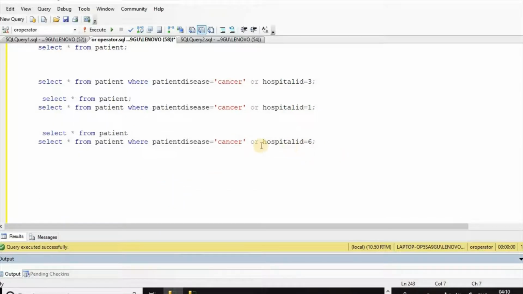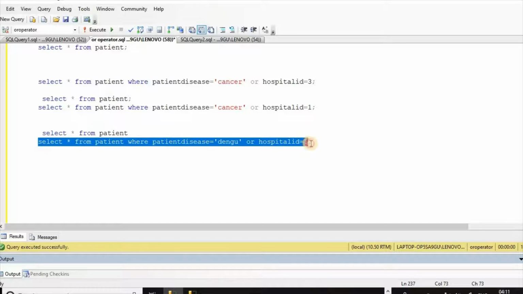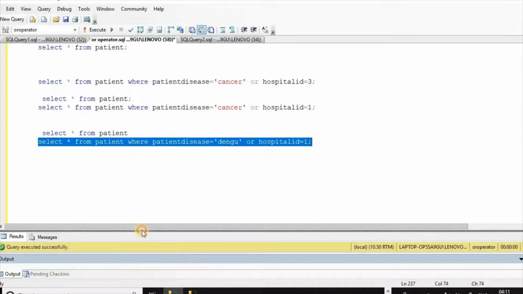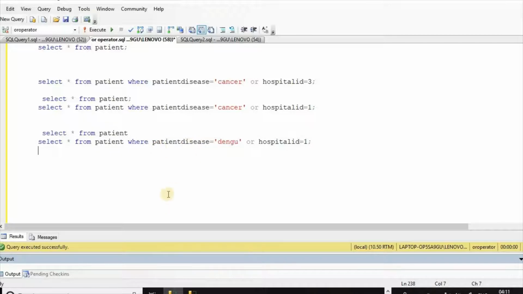Now if we take here dengue, there is no disease dengue in our table, and we give here hospital ID 1, which is present, but there is no result for dengue. Then this condition becomes false because there is no disease having the name dengue.